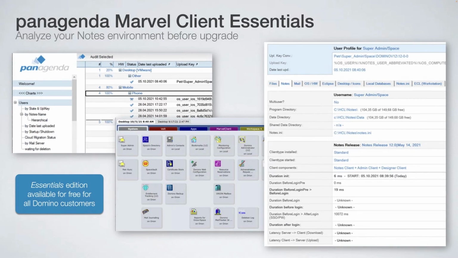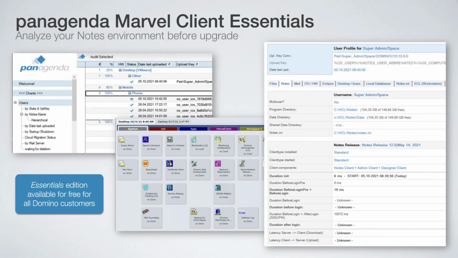One is paid and one is free, because it is not developed by HCL, it is developed by HCL partner called Panagenda, and they offer a free version for Domino customers, and the free version allows admin to do read only or pull. It means pull data from Notes clients, and paid version means push or edit or update.